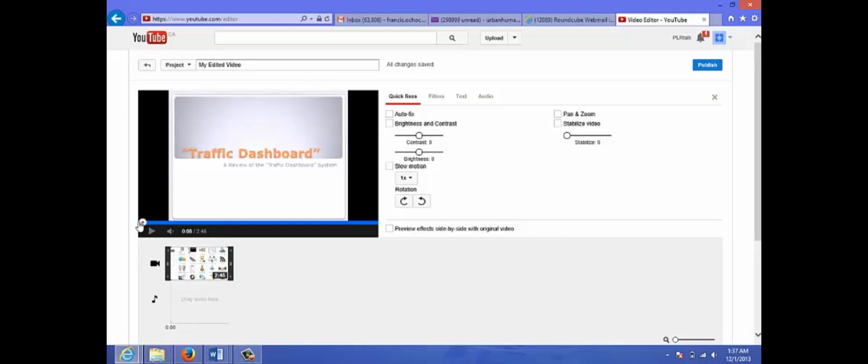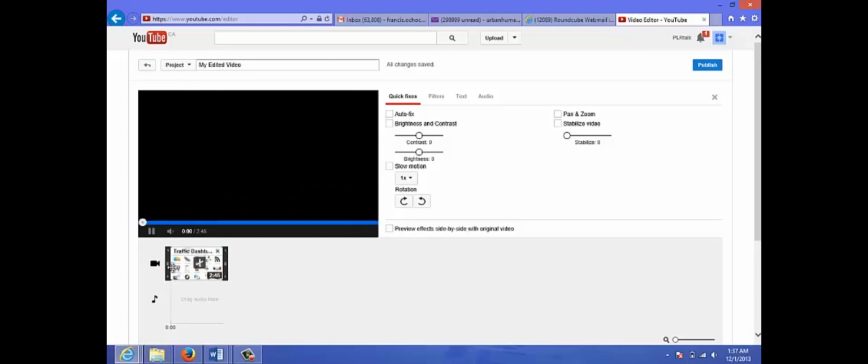Alright, so anyways, for this example, let's remove the first few seconds, the first 10 seconds or 15 seconds. So I'm going to drag this over. As you can see, as I'm dragging it, it shows how many seconds I'm going to be removing. In this case, let's say 15 seconds.